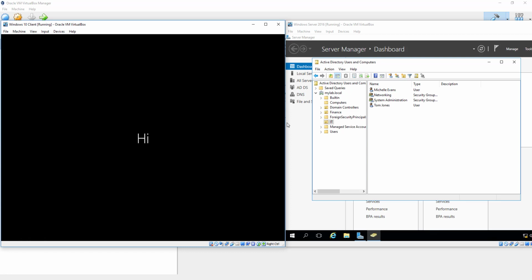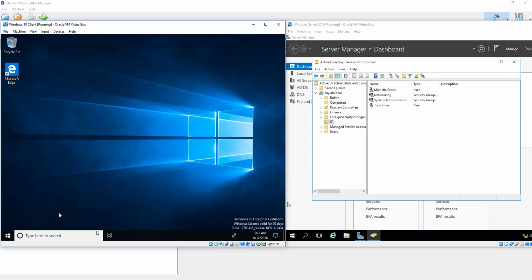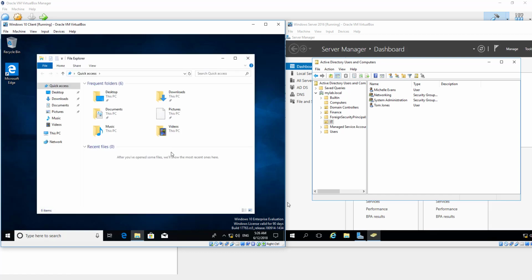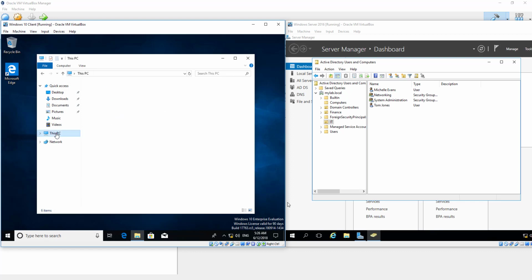And as you can see here, we are now logging in as Michelle Evans. Now we are logged in here as Michelle Evans, as you can see. And M. Evans, the folder's here, Tom Jones.